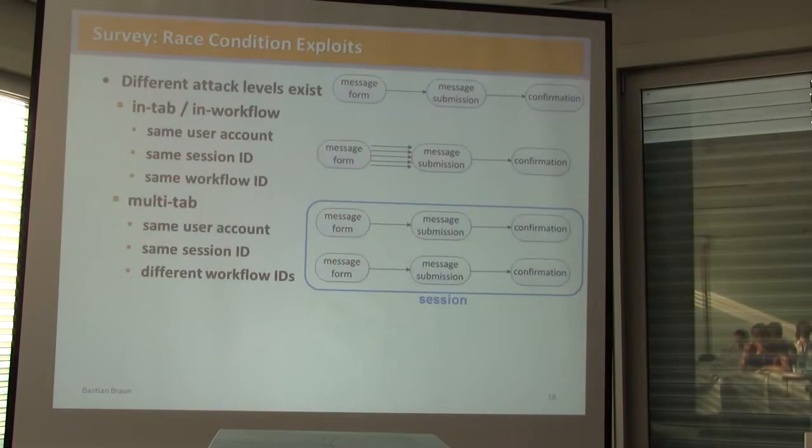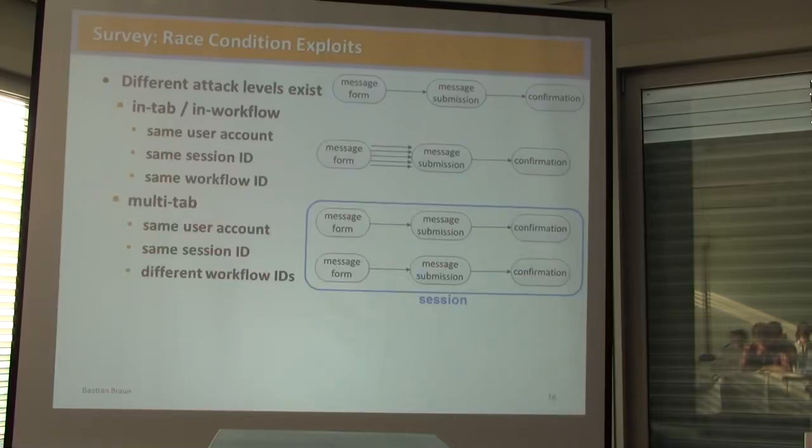The next one is a multi-tab attack, which means I start the same sending workflow in 2 tabs in my browser, which means I'm still in the same user account, even in the same session, because I have only 1 session cookie in this case. But I have several of these flow IDs. And I can do it with 2 tabs, 3, 4, 5, whatever, and this way replicate the whole flow, not only 1 request.